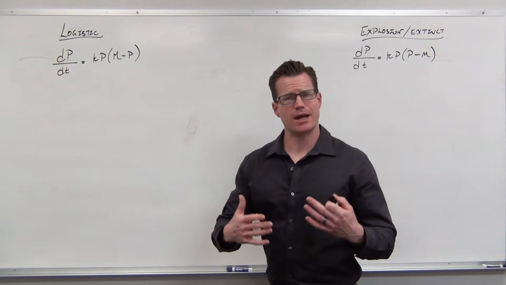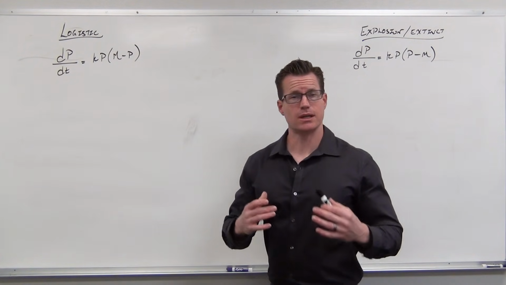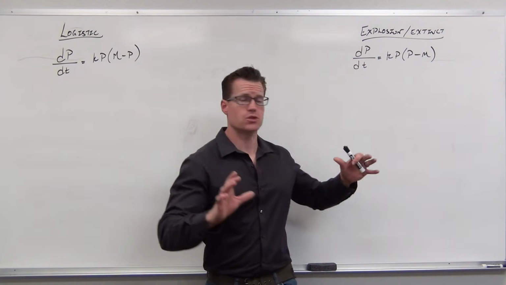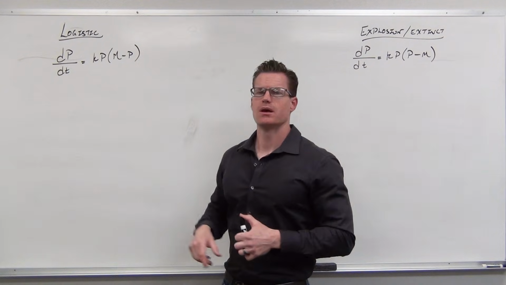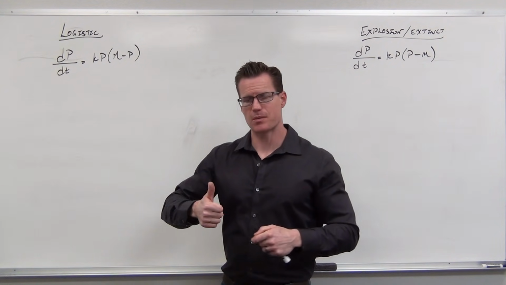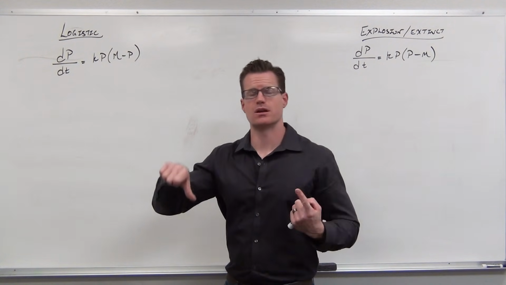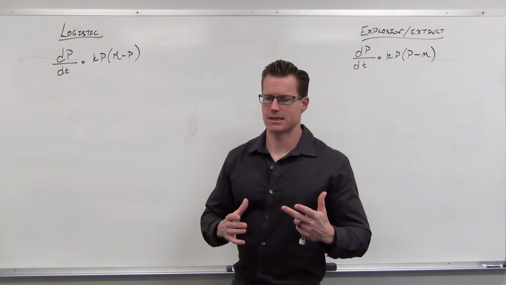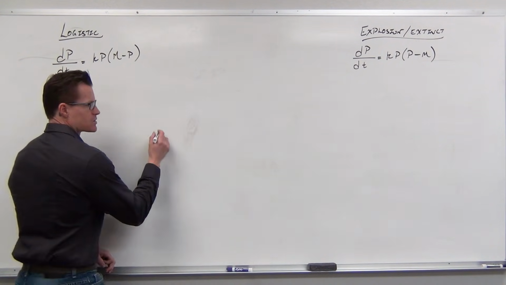Okay, so now we should have a fairly good idea about how population change is related to birth rates and death rates, and we had two very important cases. The logistic equation would mean that the birth rate is increasing as population is decreasing, or decreasing as population is increasing. They're inversely related. I hope that I've made it make sense that if that's the case, then remember that your birth rate's your slope.